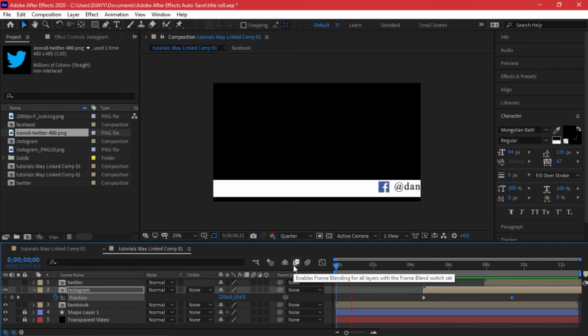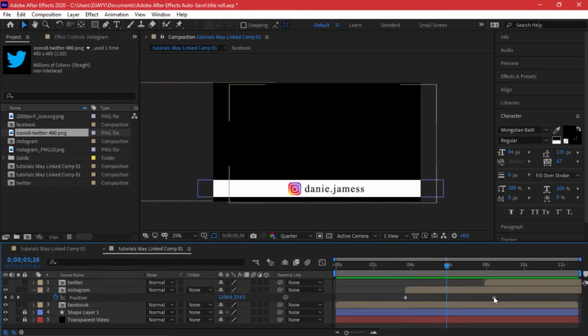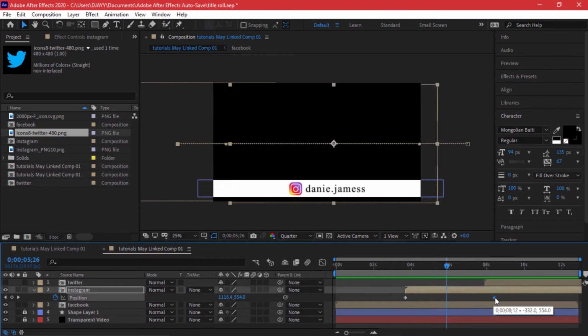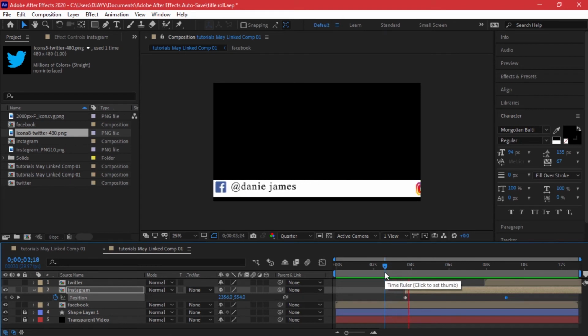So we have the 2 animations ready, and as soon as I see the Facebook animation reaching towards the final side, I'll start bringing the other one, and make sure that the speed is relatively the same. So I'll push this icon a little bit so that it can be uniform.